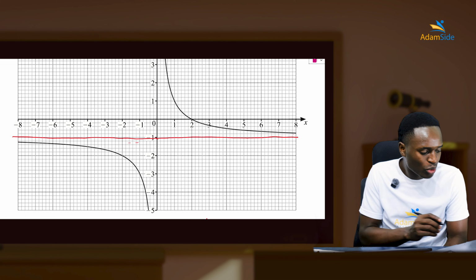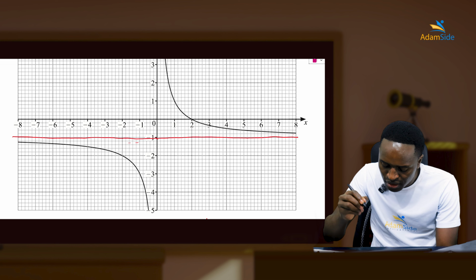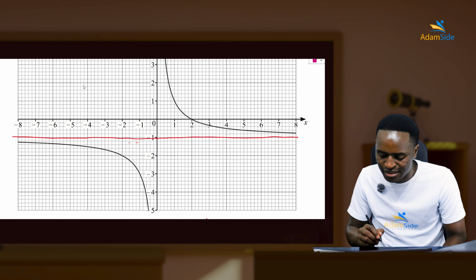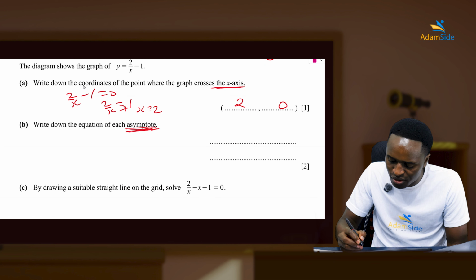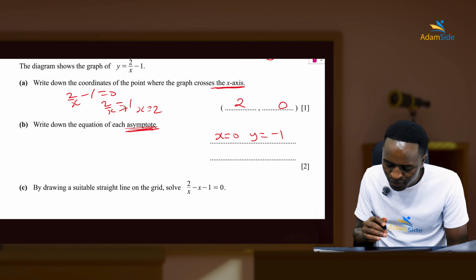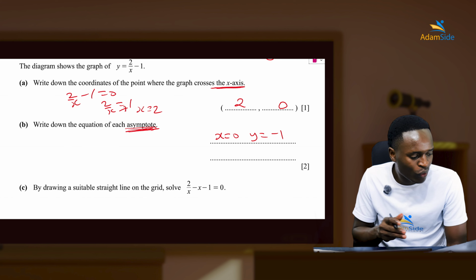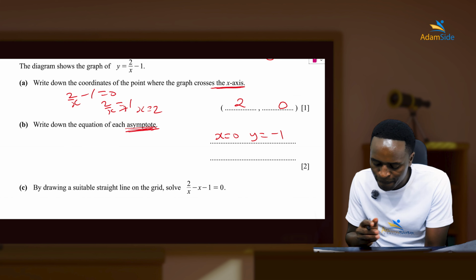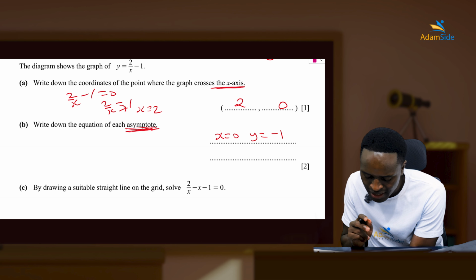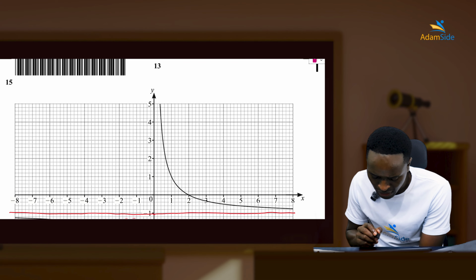So you see, this is where our asymptote is. So our asymptote is at which point? It is at x is equal to 0 and y is negative 1. Okay, for both of them. You see the other one is on top there, and this one is down. Correct. So we have x is equal to 0 and y is equal to negative 1. But we also have another one for the horizontal asymptote. Then we have to look for a vertical asymptote, whereby each one of them is approaching the y-axis. Okay, they are both using a line. So we have this.